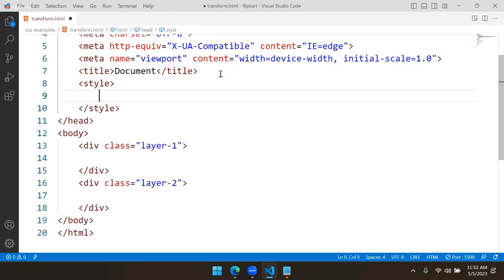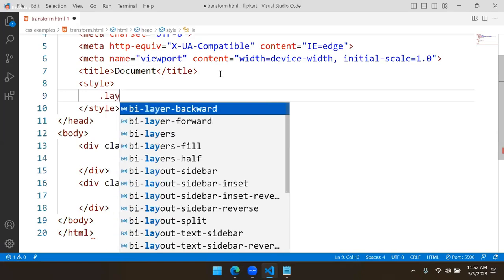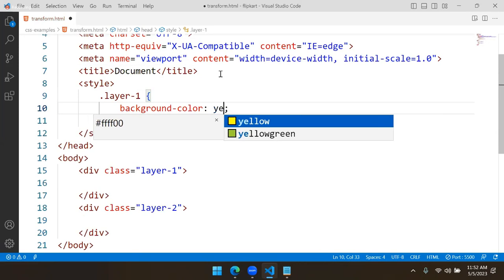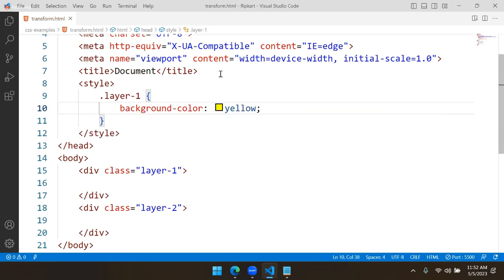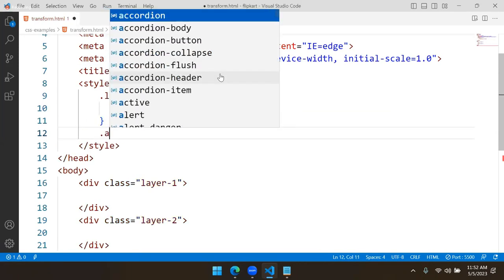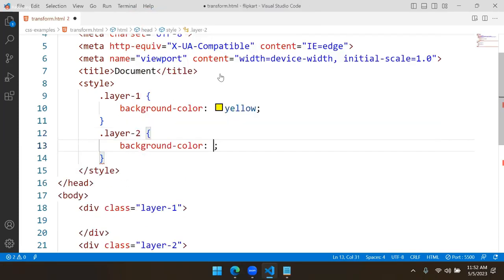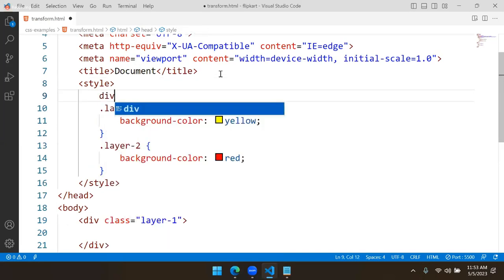In the style, I define layer 1 with a yellow background color, and layer 2 with a red background color. Both divs can have different width and height.